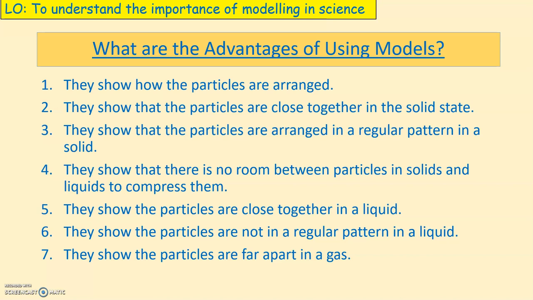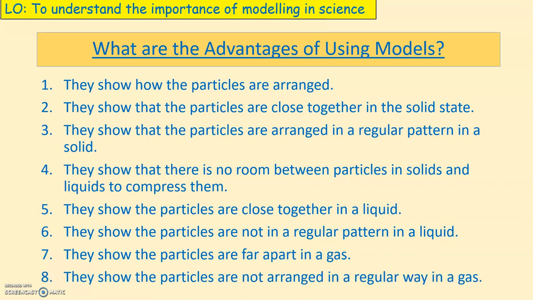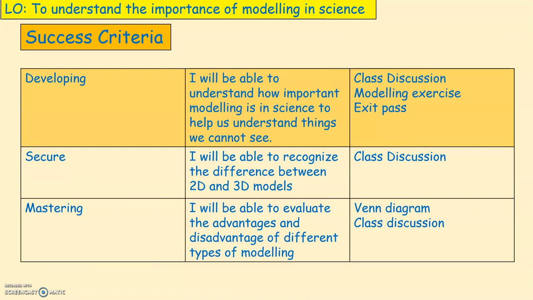Now, you don't need to write much of this, but make some short notes, some summary. And lastly, they show the particles are not arranged in a regular way in a gas. Now, that is us understanding the importance of modeling, because modeling allows us to see things we cannot really visualize in our heads.